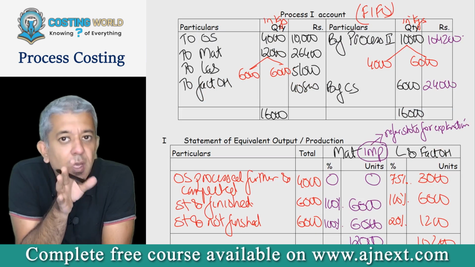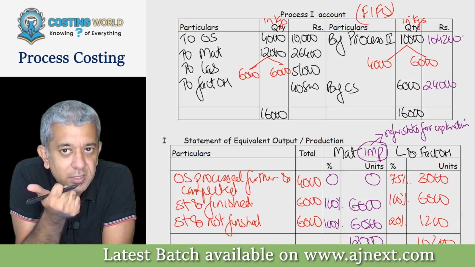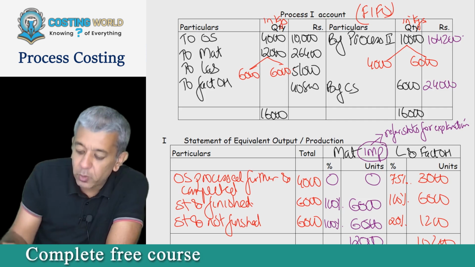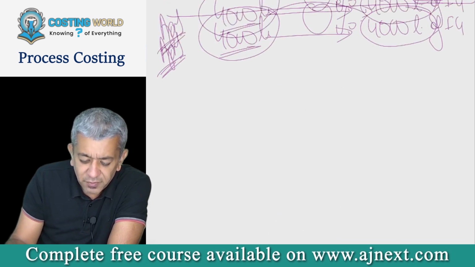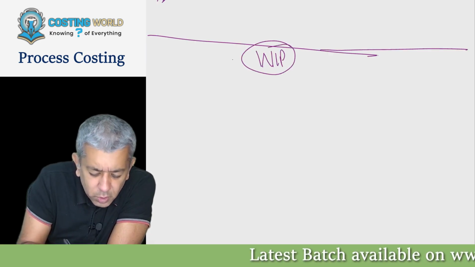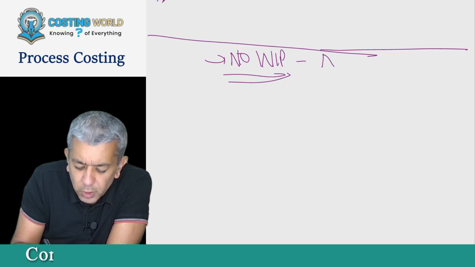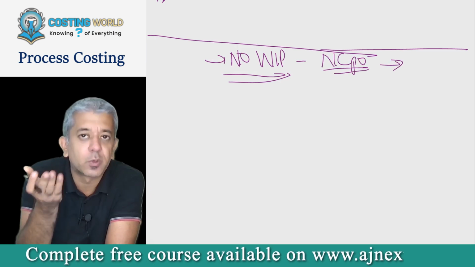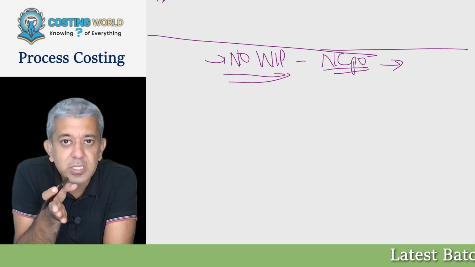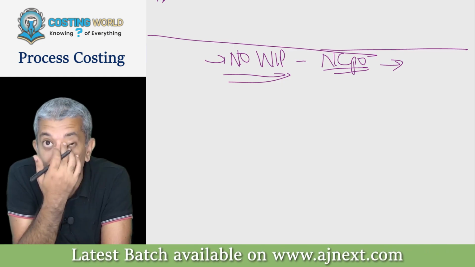Okay. Now see. Till now, in any question like this, statement of equivalent production, normal loss hasn't come, abnormal loss hasn't come, and abnormal gain hasn't come. Time for us to be doing that. I'll tell you how I've arranged the questions. When we met for the first time in process costing, those were all those questions whereby there was no WIP stock. So that time statement of equivalent output was not required. You find out your normal cost per unit of output and you try to solve the questions. We could not have even made the statement of equivalent output because first thing, stage of completion was not given. Second, there was no WIP stock at the beginning or end.